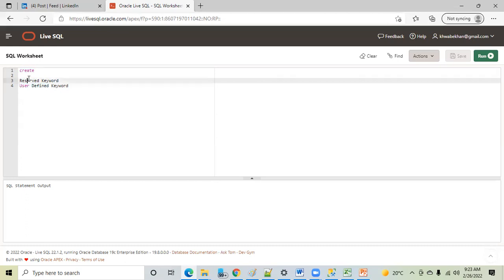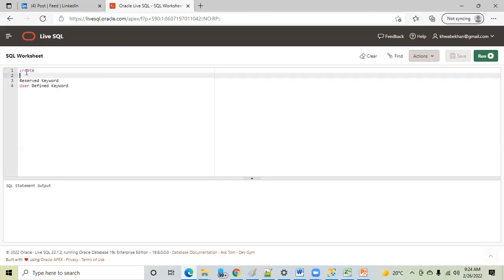Now, what are reserved? Word means keyword in the SQL world, so from now onwards I will say keyword. Few of the keywords are reserved keywords. What are those reserved keywords and what's the meaning of that? Those reserved keywords have a special meaning in the SQL engine. So the moment I write create, my SQL engine will understand that the user wants to create something. That is why this is known as reserved. This is reserved for the SQL engine.